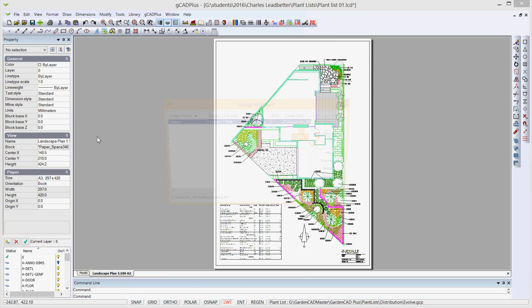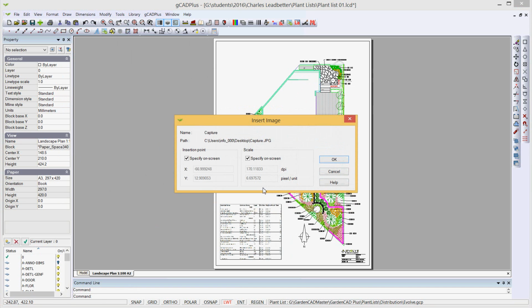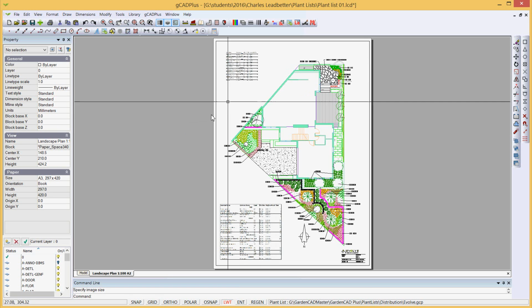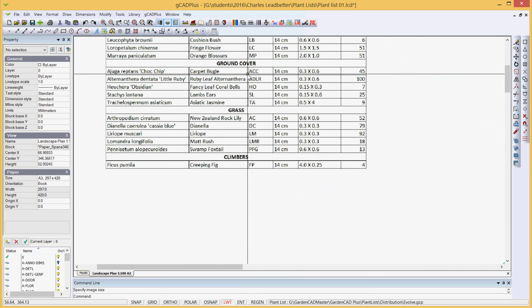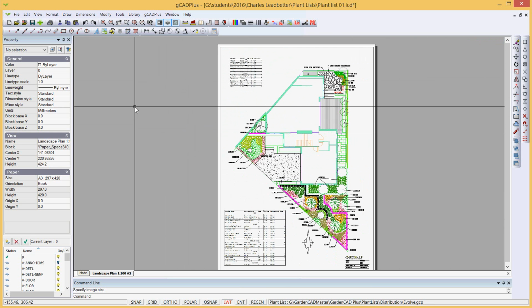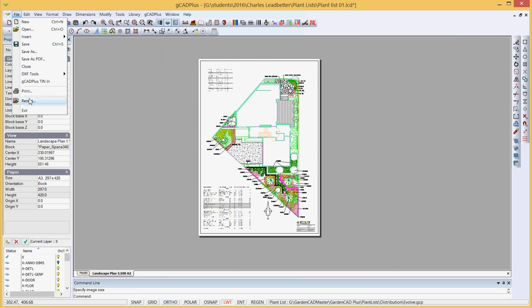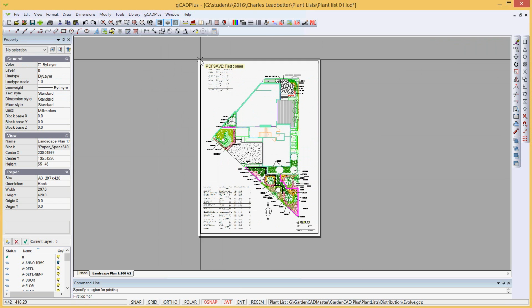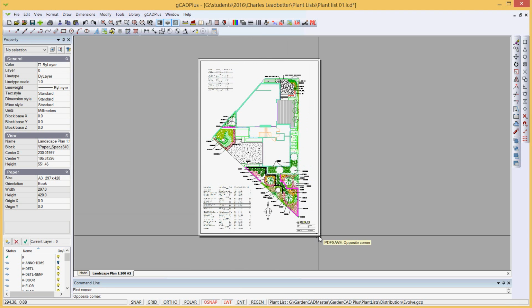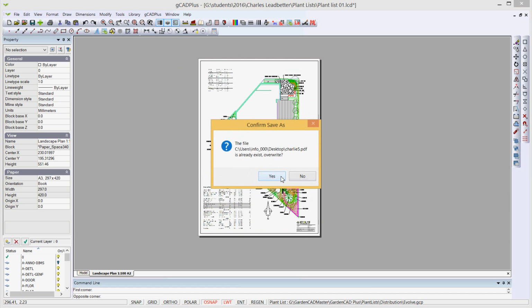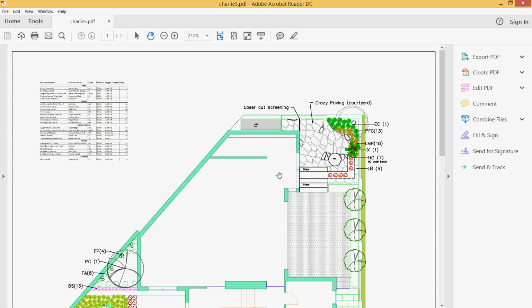Maybe we'd better demonstrate that again. We say Insert, Specify on screen, and we'll put another copy of it up in this corner. So now when we zoom in on it, we see the information that we gathered from the Excel environment. If we now print a quick PDF of this, File and Save as a PDF, I'll pick first corner of the screen. I'll be a bit slack with this, and we'll make this Charlie 5, and we'll overwrite the one that's already there. That gives us a quick view of what the PDF file will look like.